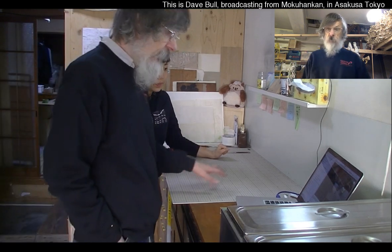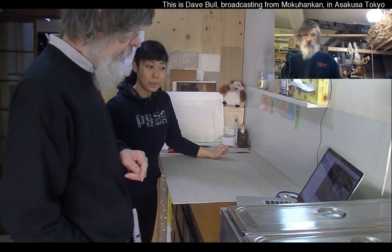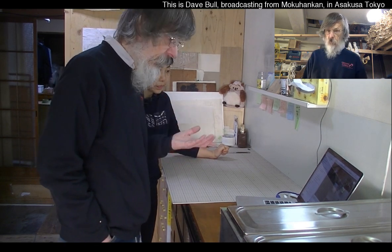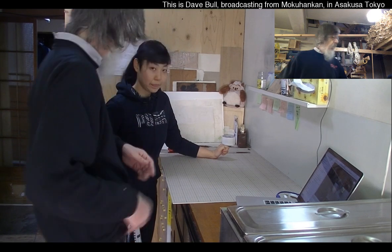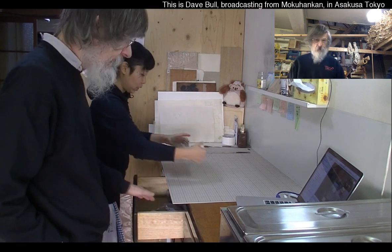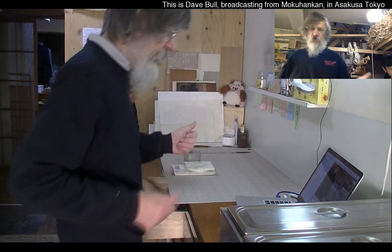It's mostly the paper she's going to do for her spider print, sales of which, of course, you're out of stock already. But she also wants to learn how to do the whole thing by herself. So what we're going to do this morning is start from zero so you can see the entire cooking preparation. Are you ready? Okay. Let's go. We need the weigh scale. Let's get the weigh scale. And some glue. So today I get nothing to do but talk. She's going to do everything. All I do is just hang around and talk.